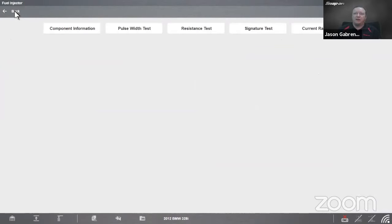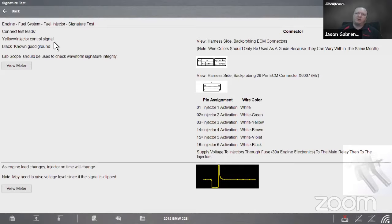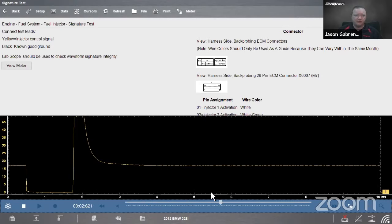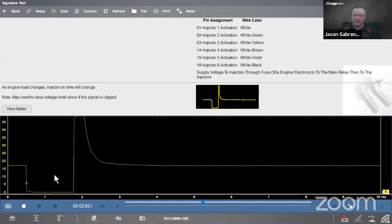We'll back up and let's go to that signature test once again. Yellow to injector control signal for whatever injector we're testing, black to known good ground, and we'll hit view meter. Once again, it sets the voltage range where it needs to be, sets the time base where it needs to be for us. If we pull up, here's my known good. There's my picture right there. Looks pretty darn close to me, right? So in that case, we would imagine that is a known good injector.